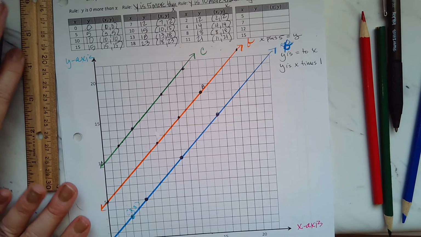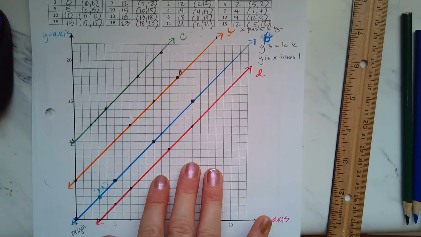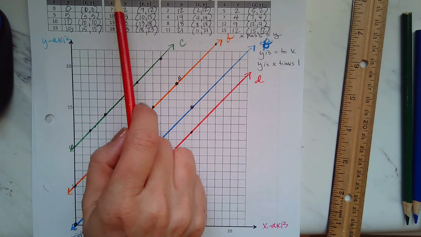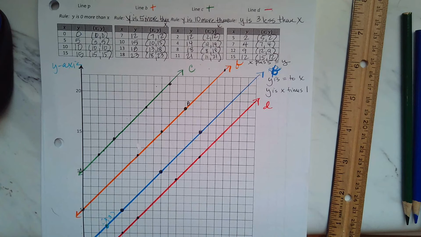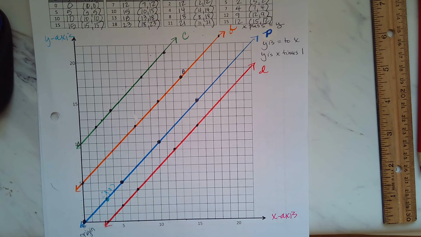Let's find out. Plot the points. So did you predict that line D would be below P? I had a feeling you did because you noticed the pattern, and that's what we're picking up today. That's our big idea. It's to compare the lines and patterns generated by rules, by addition rules and multiplication rules. Well, and then we have a subtraction rule. All right, so we plotted line D.